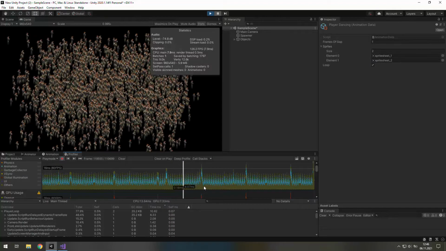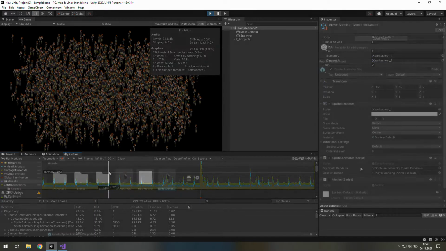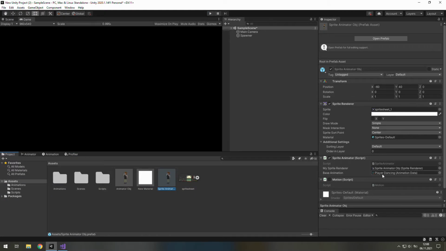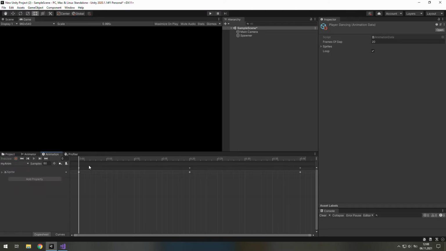My name is Pawel, I make games, and I'm gonna show you the difference between using an easy but slow animator and something that you can write in basically no time or just download from the description below. This script has something called base animation, and it is just a scriptable object which stores information about frames of gap between animation frames. There is 20 just like in the animator, we start from 0 and after 20 frames there is another keyframe. And an array of sprites to loop.